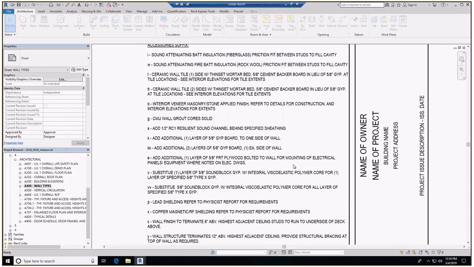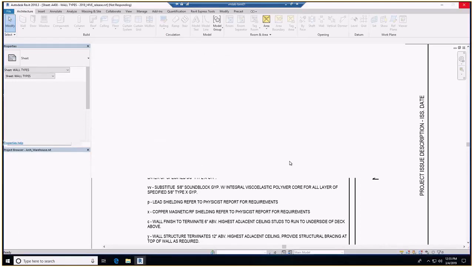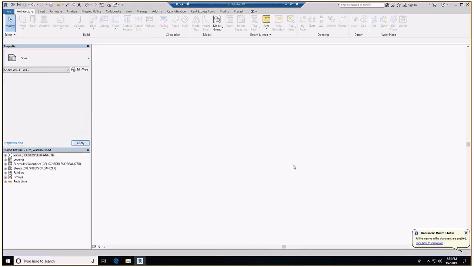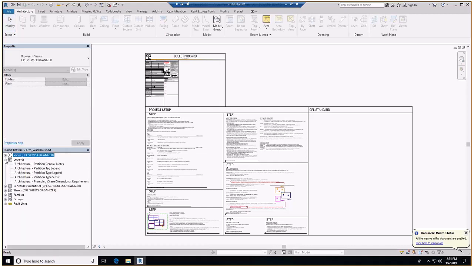I wanted to touch on warehouses in relation to this conversation, just so you understand what's going on in the background and how we're starting to assemble this. And this will help illustrate what Ben was just talking about. We're setting up warehouse file projects for each discipline or discipline group. And inside of those files is where all these different systems families and things live, so that we can update them over time.